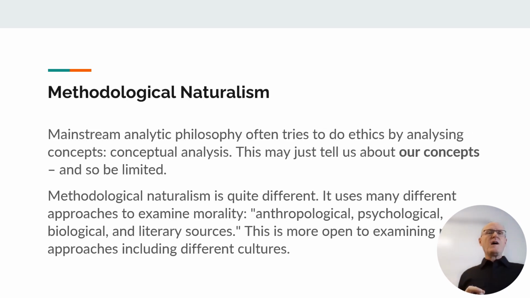Right. So as I've already sort of explained, this methodological naturalism is very much at odds with mainstream analytic philosophy. So the sort of approaches we've seen in philosophy to say, like, we need to understand rationality, and rationality will tell us about morality. We've seen that from the views of Thomas Aquinas. We've seen that in Kant. And to some extent, that idea is there in the views of John Stuart Mill.